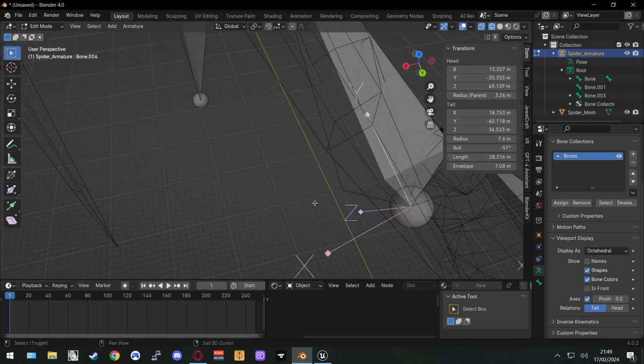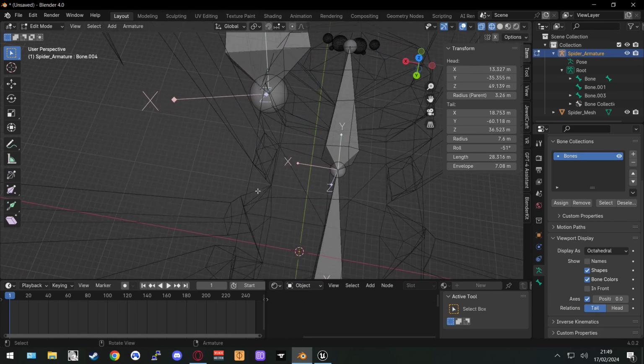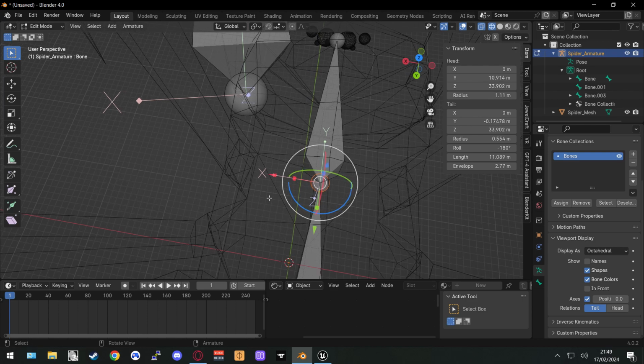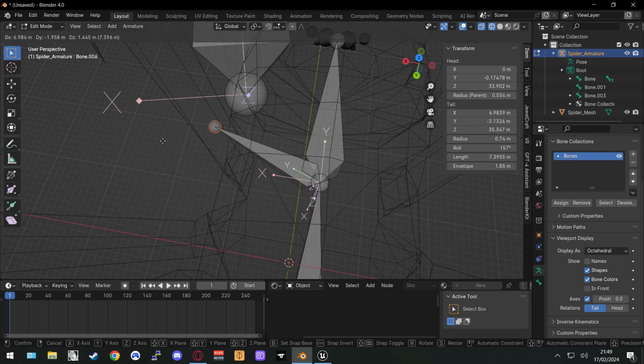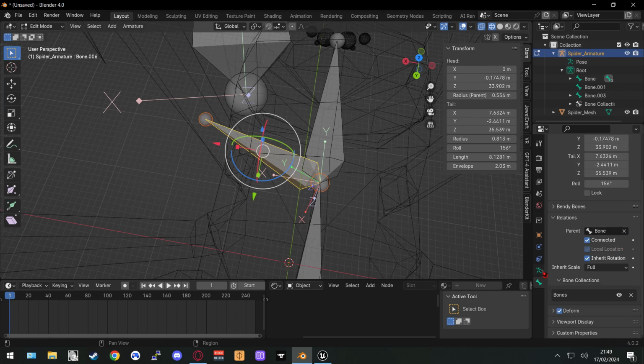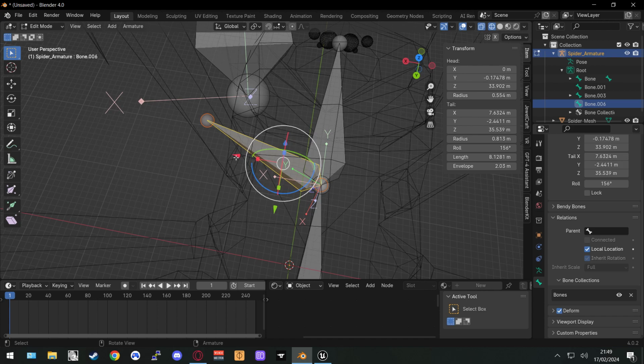But now we've set this up, we can go ahead. We'll just leave this up there. Then we're going to grab this one, extrude one here. Once again, unparent this bone. Hello, I said unparent, please.